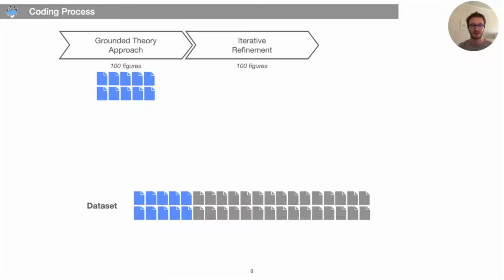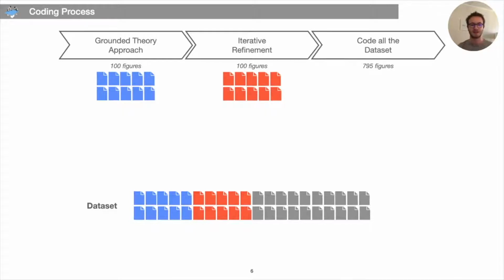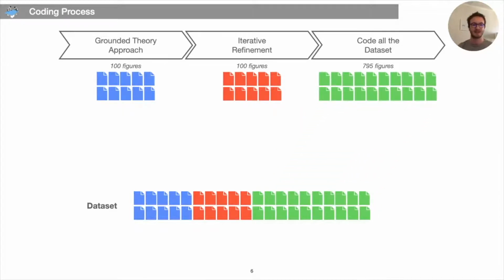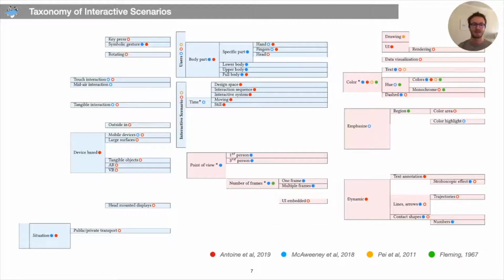The concept consisted in improving the taxonomy. To do that, we iteratively discussed, modified the current state of the taxonomy, coded a new sample of figures, and computed an agreement score. Finally, after 4 iterations to improve the taxonomy, we coded the dataset. That is, coding the remaining figures of the dataset and recoding the figures used in previous steps. Some taxonomies already exist, but are limited to specific context of interaction or use case that you can see here.